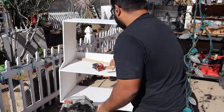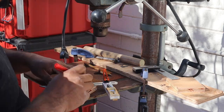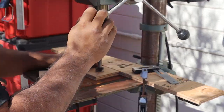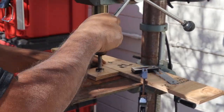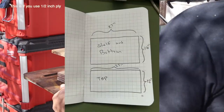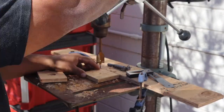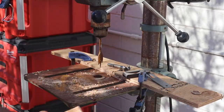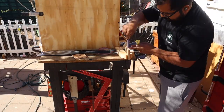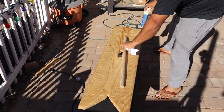I got the closet rod for free, and the scrap plywood I made into closet hardware was also free. The way I'm making the hardware is by cutting two somewhat-square pieces. I put a one-inch hole in both squares, and on one of them I sawed a slot to make a slotted one-inch hole. I'm using my pull saw for that — pretty cool — and sanding it smooth after.